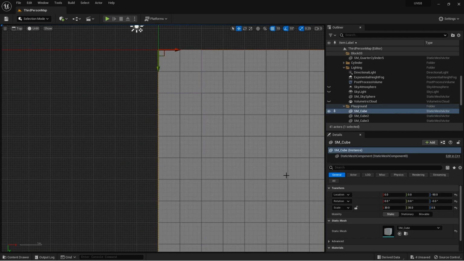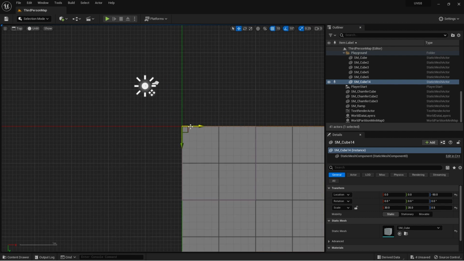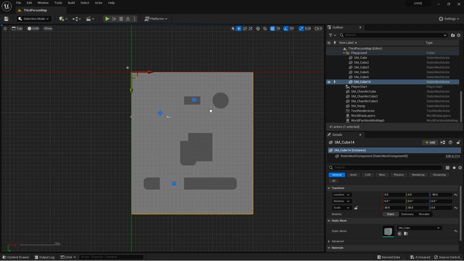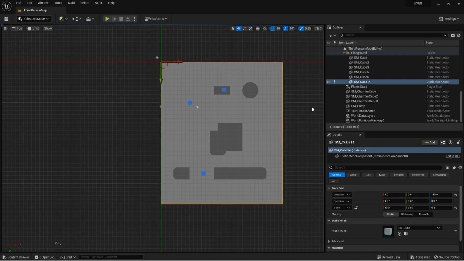So with the floor selected, now we would like to move it to the left. So this is going to be going x-axis negative, so the right arrow. And let's just snap this. And now we know that the cube is 100 centimeters in diameter. We know where the gizmo is, and we know that we would like to move it to the left by its size. Knowing the diameter, we can just calculate how many times we're going to have to move it to the left. And because it is 100 centimeters in diameter, which is being scaled by 30, it means that we basically multiply 100 centimeters by 30, which gives you 3000.